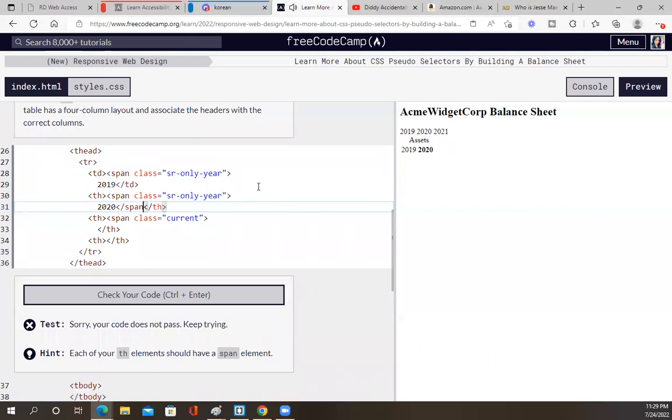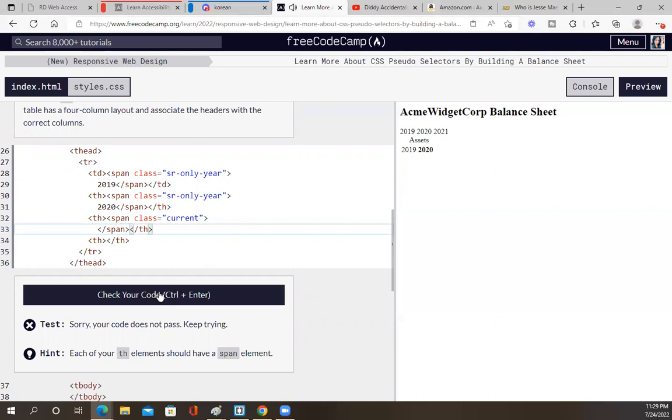Is that your issue, my friend? Each of your TH elements should have a span element.